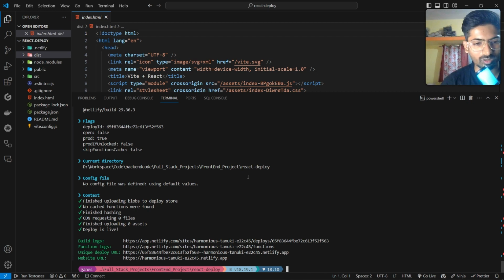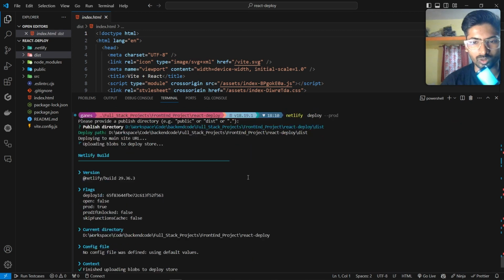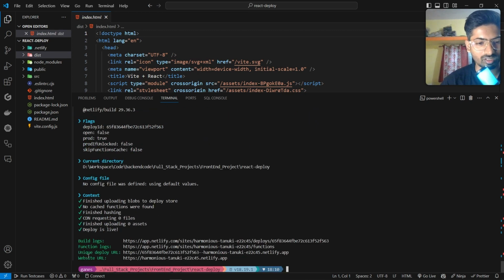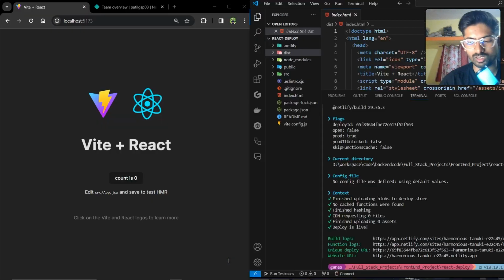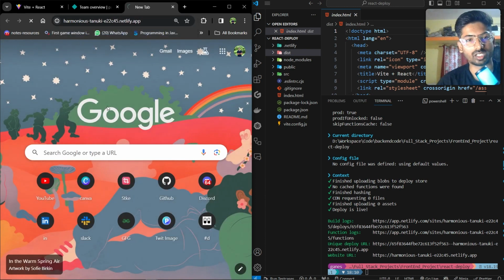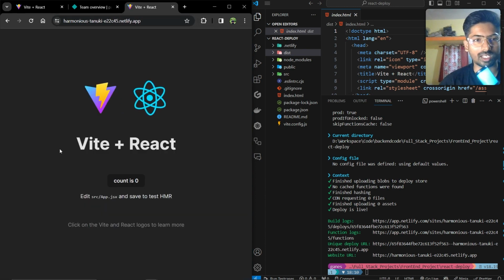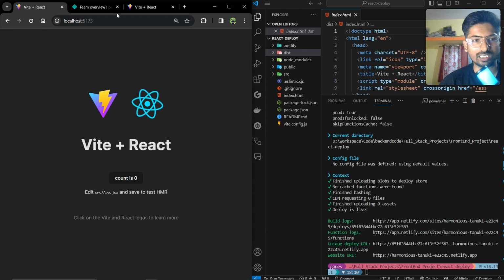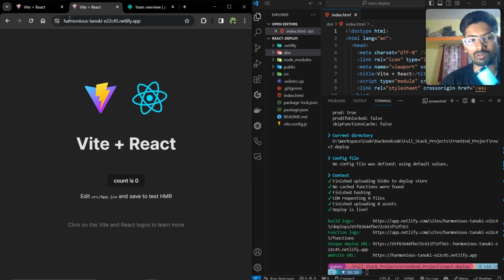Okay, so our application is now deployed into production. So we are going to take the website URL. This is our final URL that we are going to use. Just copy and paste it in your browser, and our final application is here. So this is the local environment website, which is running in a local environment, and this is the production environment that we deployed on Netlify. So this is how you can deploy an application on Netlify and Vercel.